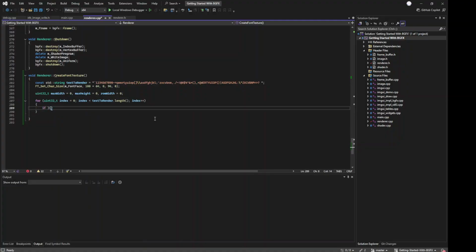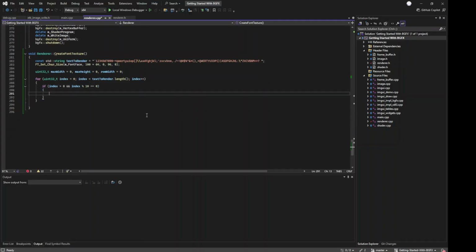So if index is greater than 0 and index percentage 10 equals 0, that means we've just done a row of 10, so we need to set the max width equal std max of max width and this row width. And then we need to set row width back to 0 because we're starting a new row.